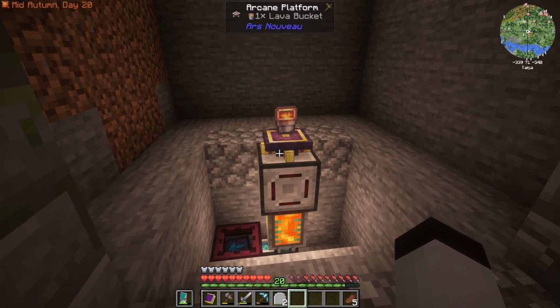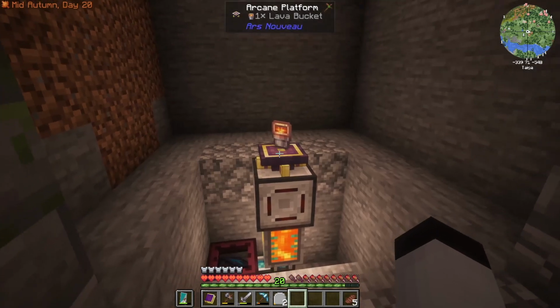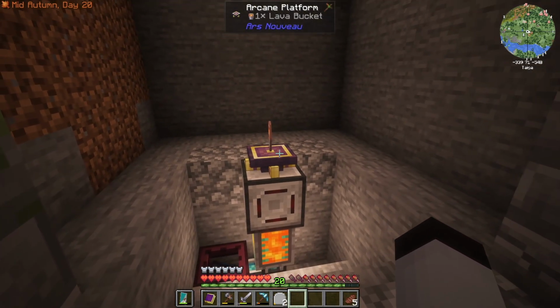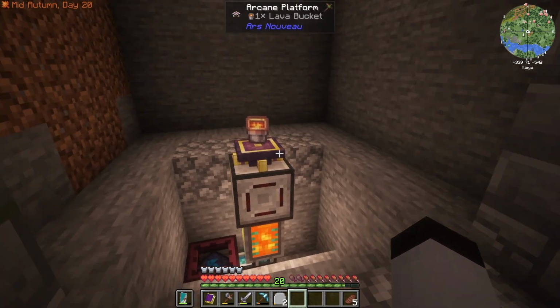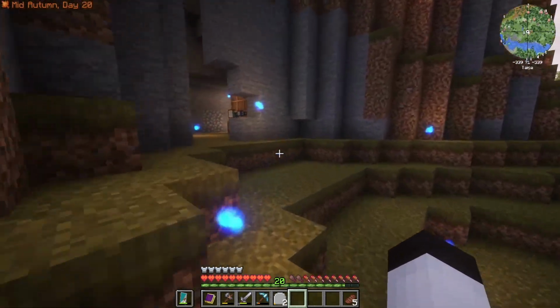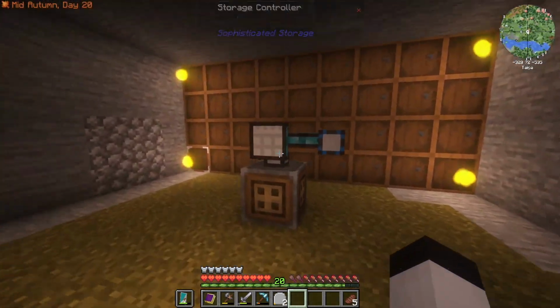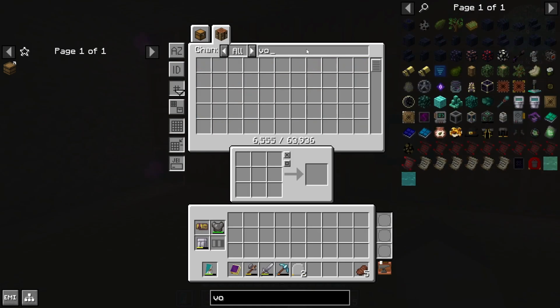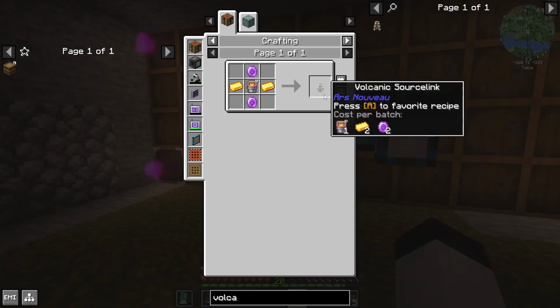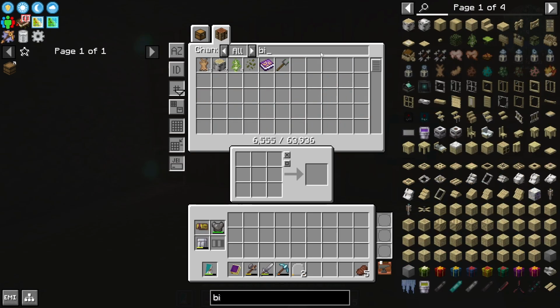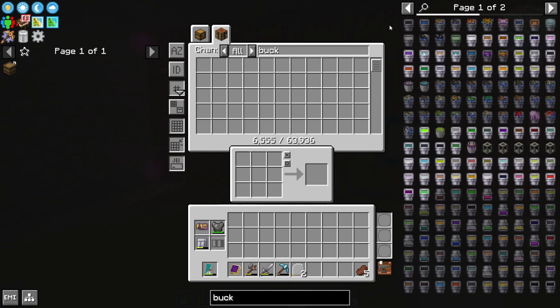Anyway, so we're going to make a card then that once this lava gets consumed, it pulls the bucket back in, which brings it in here, and then it repeats the whole thing. So we need a couple of things here. We need a volcanic thing that I can't remember. So let's grab that. One of these. We're going to make more of these, but basically, it takes a lava bucket. Well, hey, we can do that really quick. We just got to get a bucket.